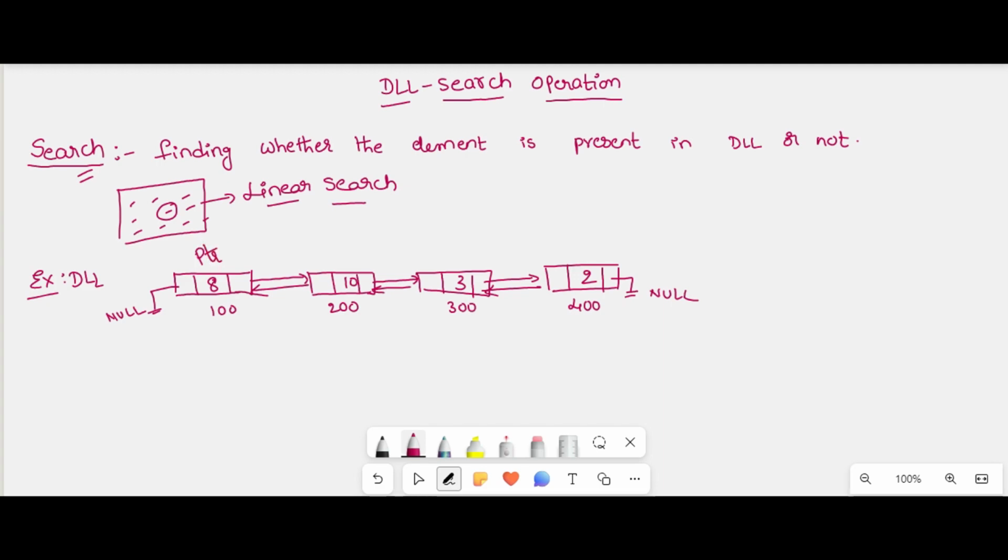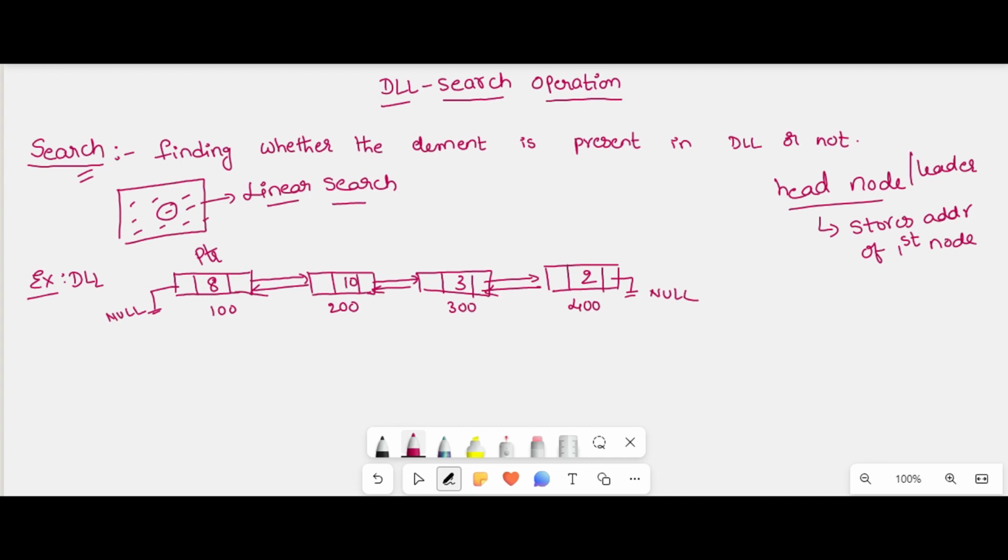Initially PTR. And remember in linked list one special node is there. That node is called the head node. What is head node? Like a leader. Head node is a node which stores address of first node.